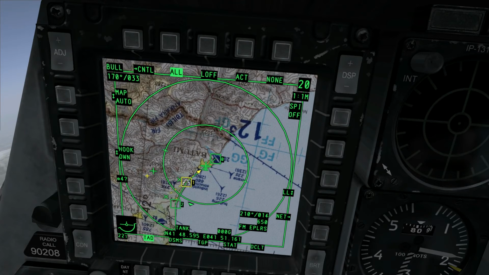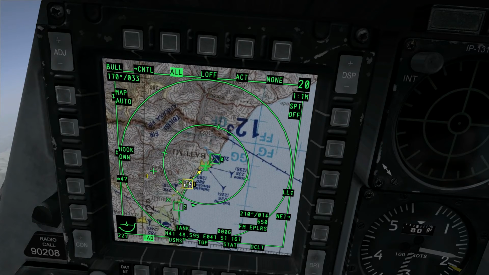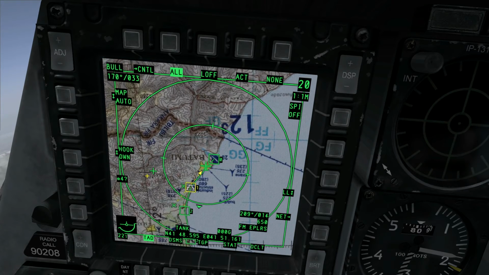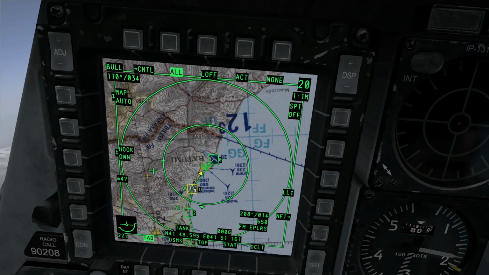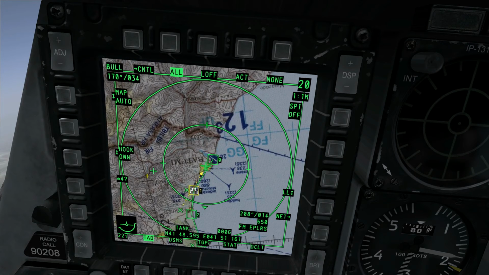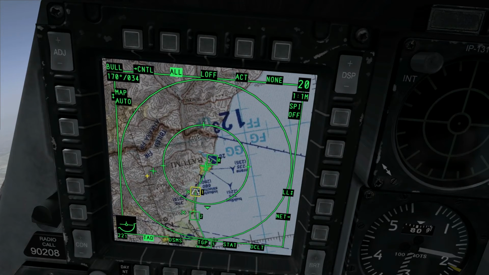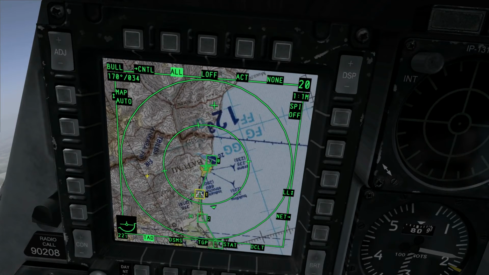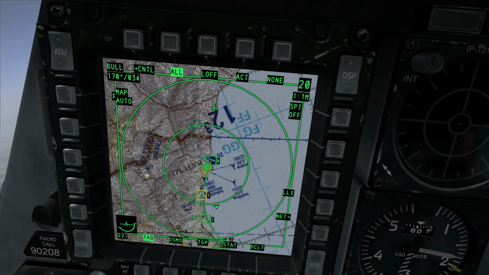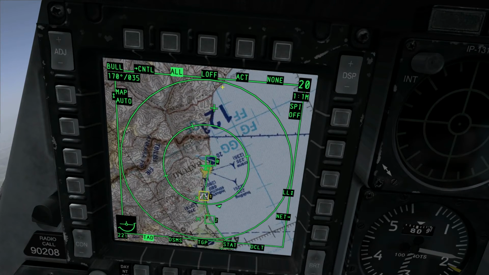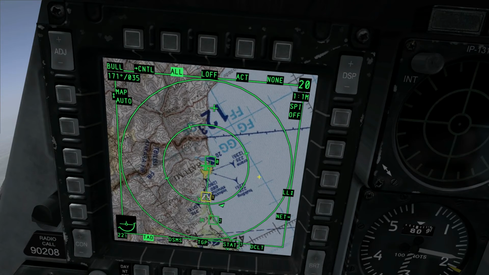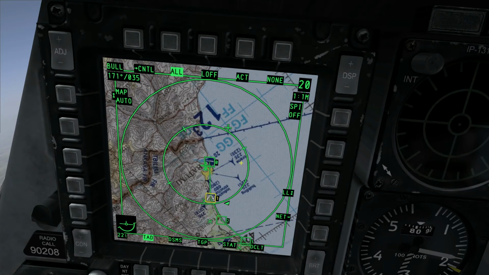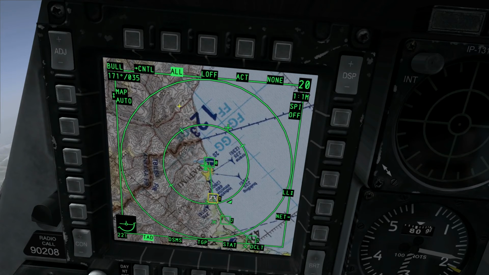The other thing is data linking, and I think I'll make a separate tutorial for data linking stuff because it's complicated and I need an extra person so we can shoot data links back and forth to each other. But basically, to data link stuff, you would hook the other aircraft that you needed to data link to, and then you would get some options over here to data link your SPI or an attack target command or something like that. And he would receive that, and he would get a little marker wherever your SPI was.